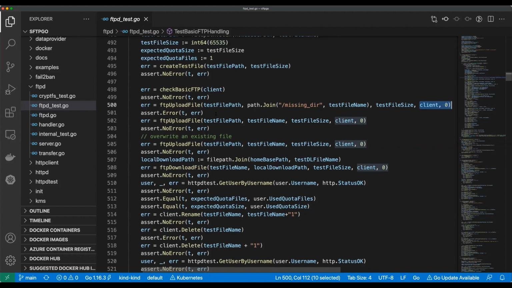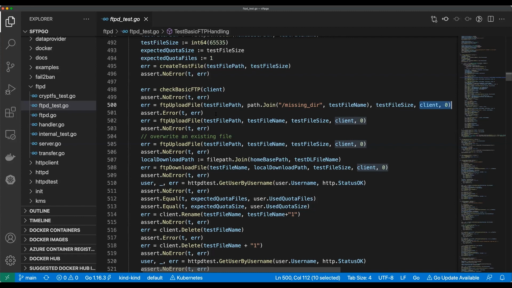Yeah, the 0 of mystery. I have no idea what that is. Don't care either. So it looks like we create this big file, probably all zeros or something, and then we try to upload it to the server to a path.